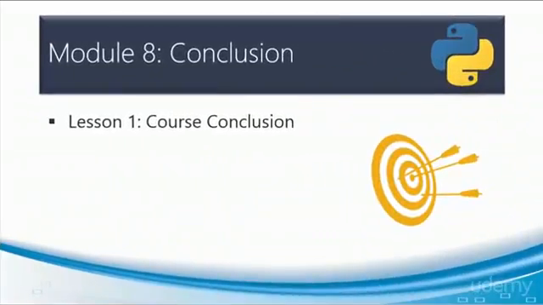And finally, in module 8, we will conclude. The course conclusion will essentially recap all the concepts and all the lessons that we've covered within Python programming. The objective here is to ensure that you not only understand the basics of programming and why we program, but also how to program using the Python language. So in conclusion, we will recap all of the important concepts that we already covered.